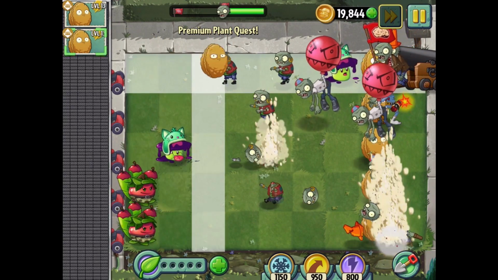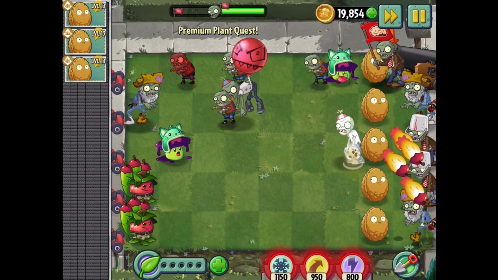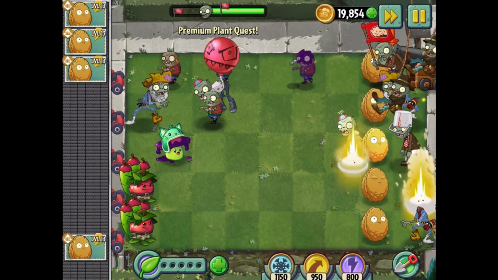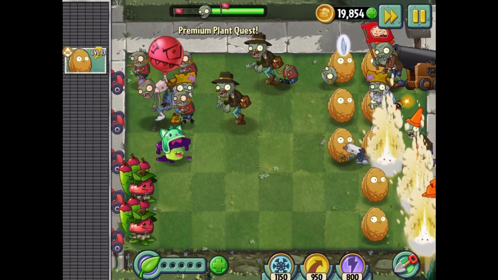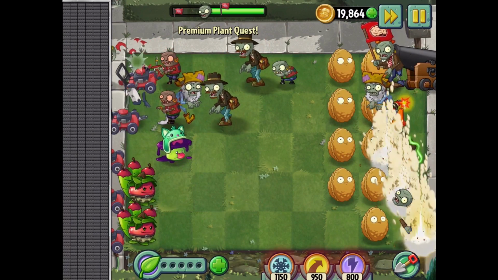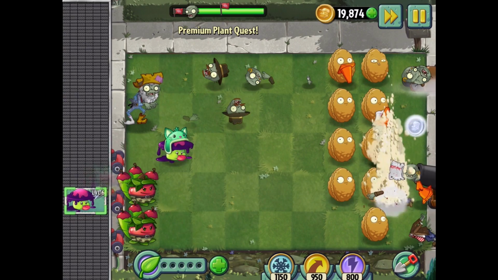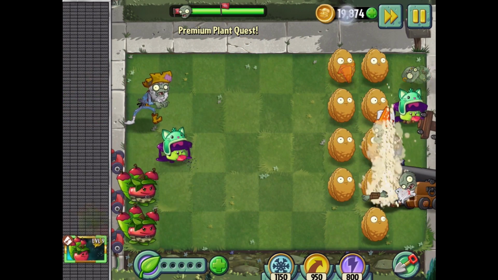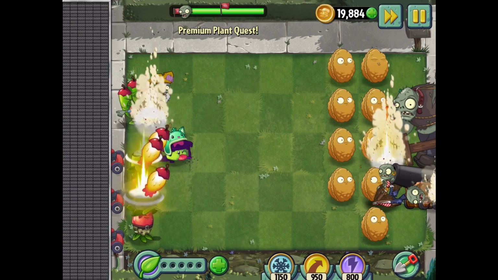I don't know, man. I don't know. Oh boy. I really don't know what to do with all these walnuts right now. Some of this stuff is triggering. I don't have any plant food. Could really use some plant food for this. Oh great, that's right on him. He's just gonna eat it.